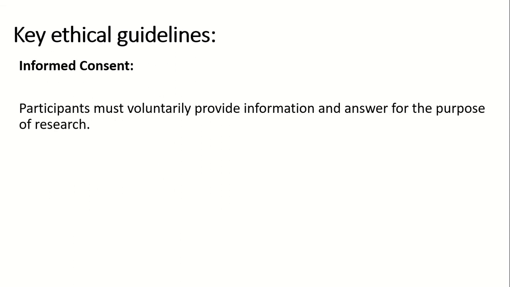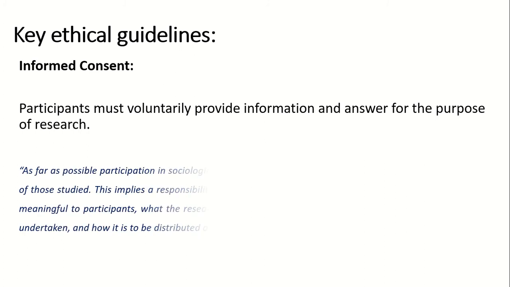So let's start off with informed consent. Consent is a word that we know means agreement, whether or not you consent and you agree to something. So informed consent, we could just give it as a brief definition: participants must voluntarily provide information and answers for the purpose of research. So all participants must be made aware that they are being interviewed, they are being observed, or they're completing a questionnaire completely voluntarily. They're not being forced to take part in the research, to participate. And ultimately, they must be aware that the answers they give are to benefit the research. They're going to be included in a study. So sociologists can't just pretend to be a general person having a chat, record down everything that a person says, and then include it in their data, because that would not be an example of informed consent.